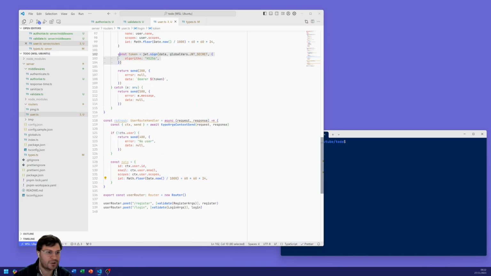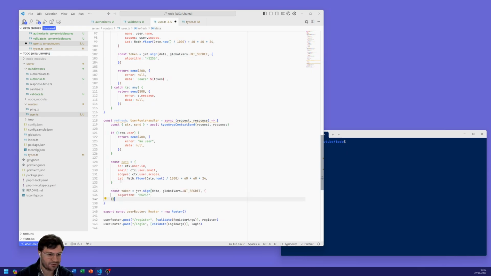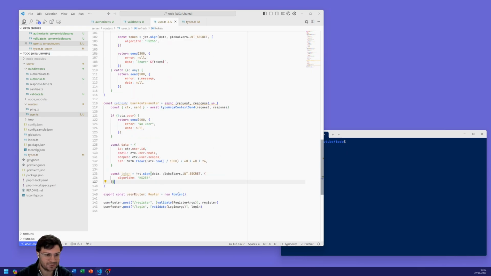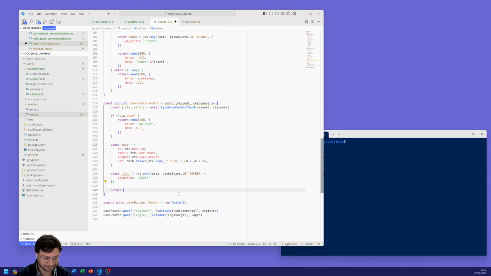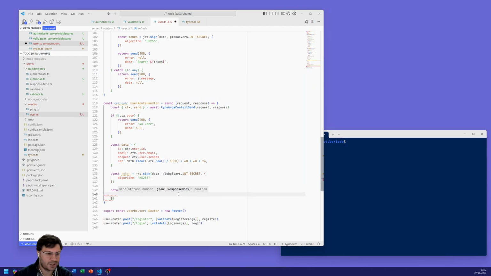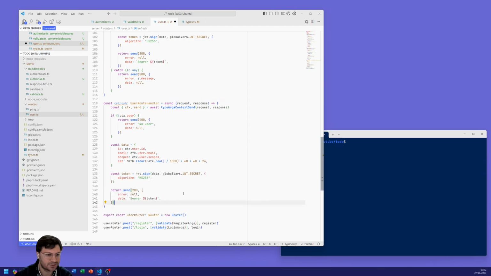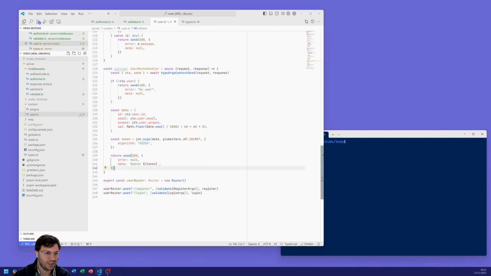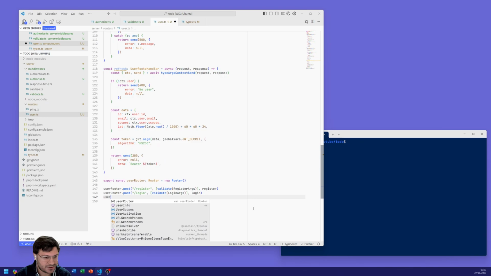And again, we can just simply copy and paste the creation of that token using our JWT secret. Return and 200. Again, I can just copy and paste that. Go return send 200, the new bearer token, and then the client can then store that one. So that's the simple refresh function.